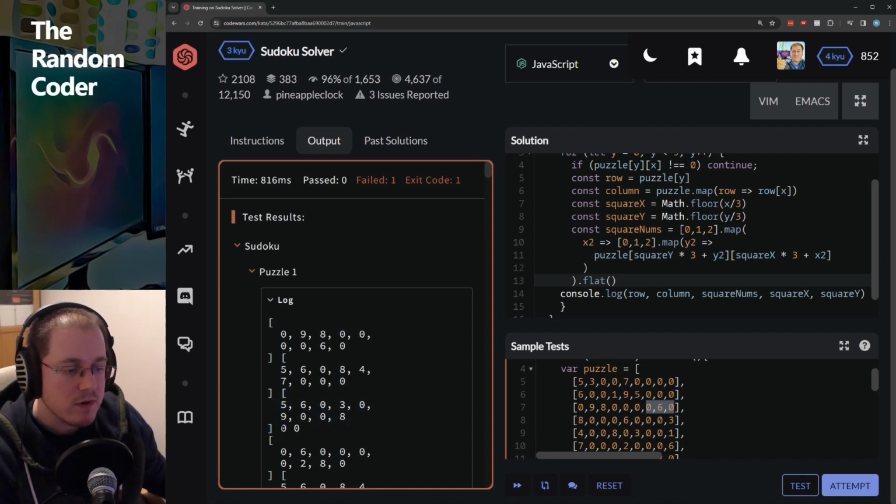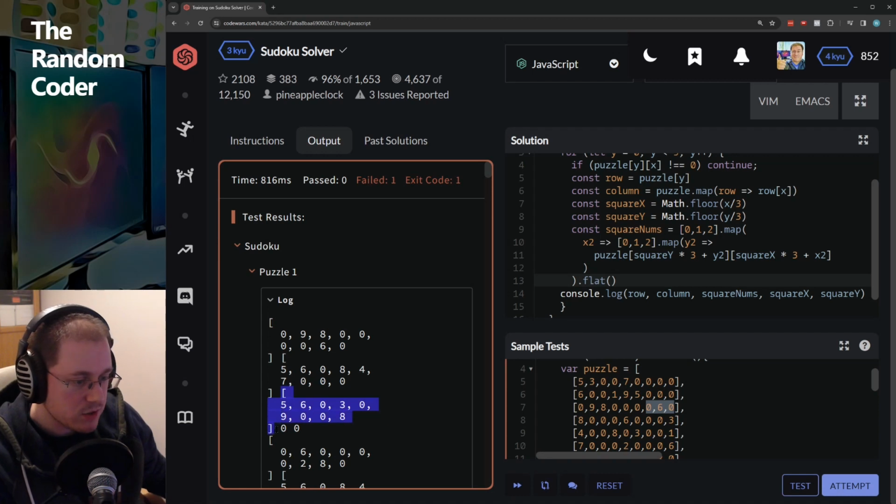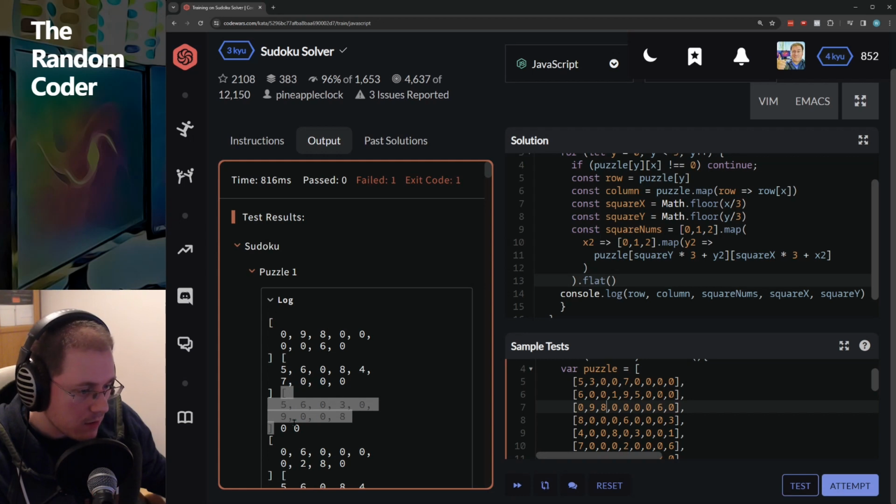So given the square x and square y of 0, 0, this should now contain the values from this square here. So 530, 600. Oh, hold on. It's just iterating the opposite direction. So 560, 309, 309, 008.